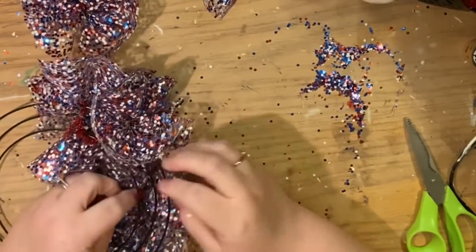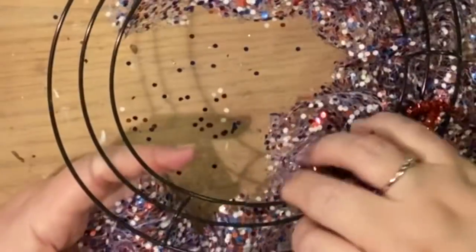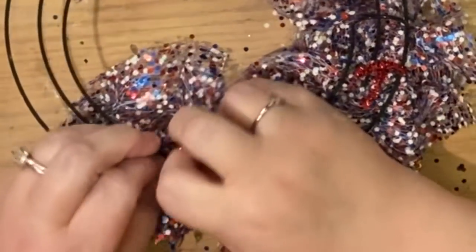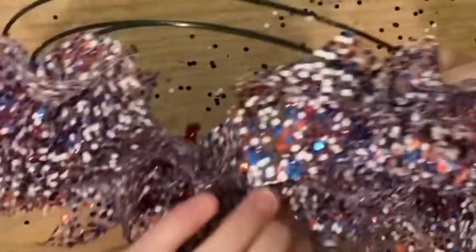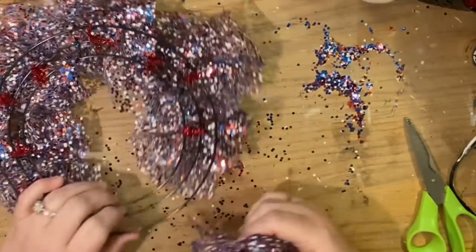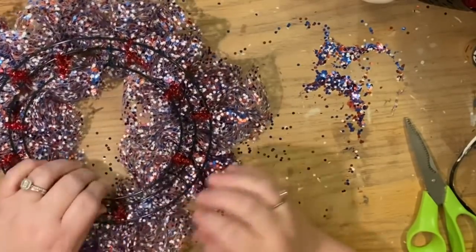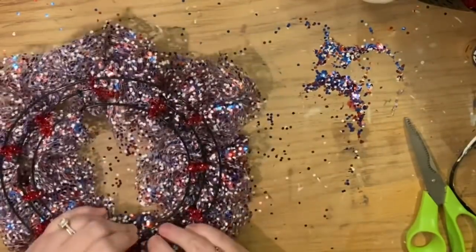I love that unicorn — he's so sparkly and festive with his little tail, he's so American! We're going to use pipe cleaners to attach him and not glue anything, so we can always take this apart if it doesn't suit us. This small wreath only has three wires, and we're going to put one bundle on the inside and middle wire, the next on the middle and outside wire, switching back and forth. Flowers would also look really cute on this wreath, or even a cute little bandana or scarf wrapped around like a flag.